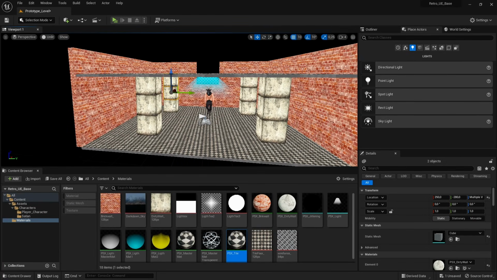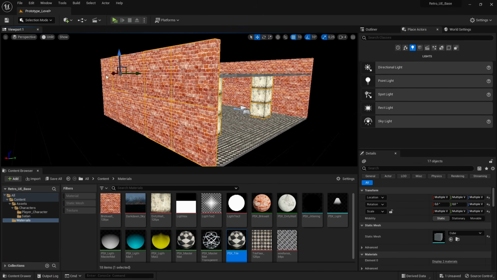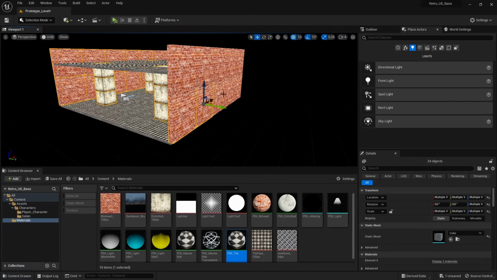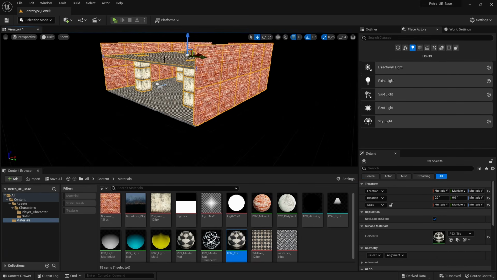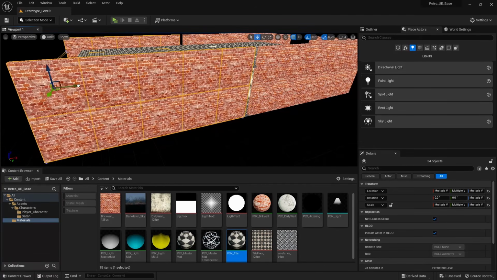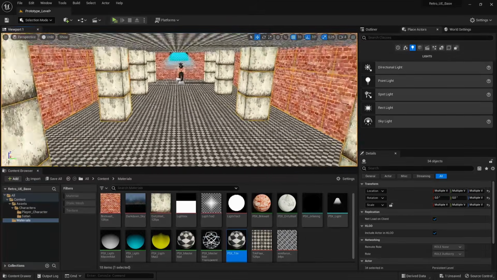Now duplicate everything here to make a long corridor. Alt and drag it out like this.